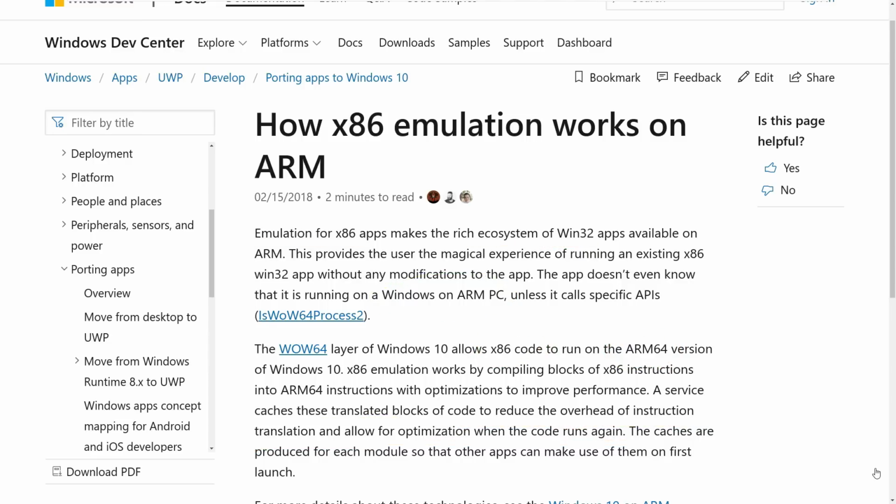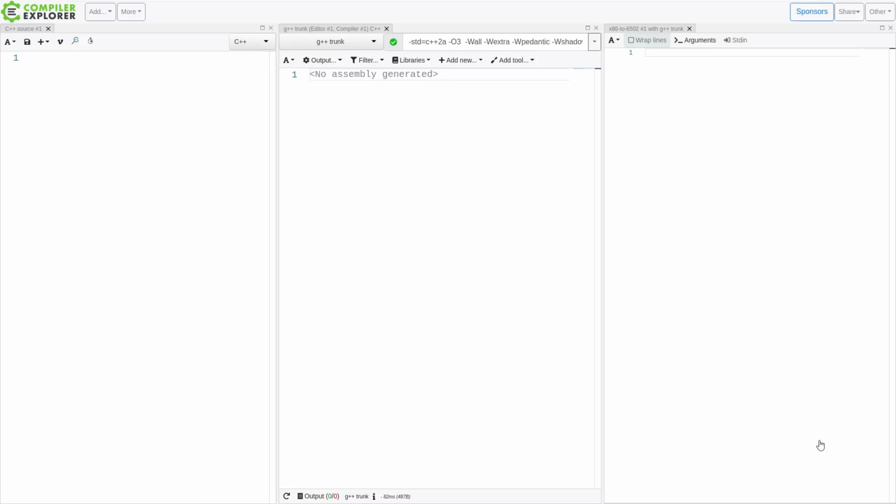And note that this was in fact now more than 2 years ago that this article was written. So we know that Apple has been working on this technology for a very long time. And we know that Microsoft has had technology almost exactly like this also for a very long time.